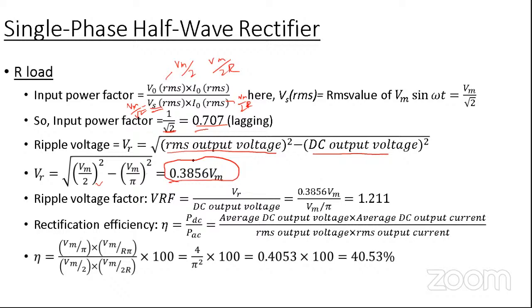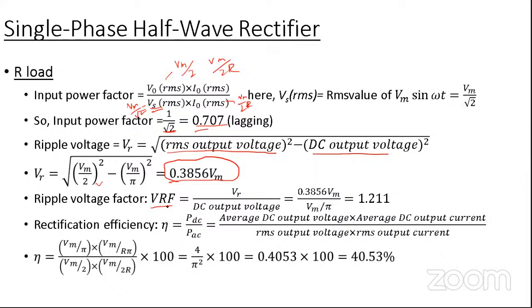Now, after getting the ripple voltage, you have to find out the ripple factor. These are the standard definitions you have to remember, and no hints will be given about them. Sometimes in numerical problems we have to find the ripple factor, the ripple voltage, the input power factor, because the only known parameters in hand are the average output voltage, RMS output voltage, average output current and RMS output current. So you have to practice more so that you can remember these equations, or you can say these formulas.